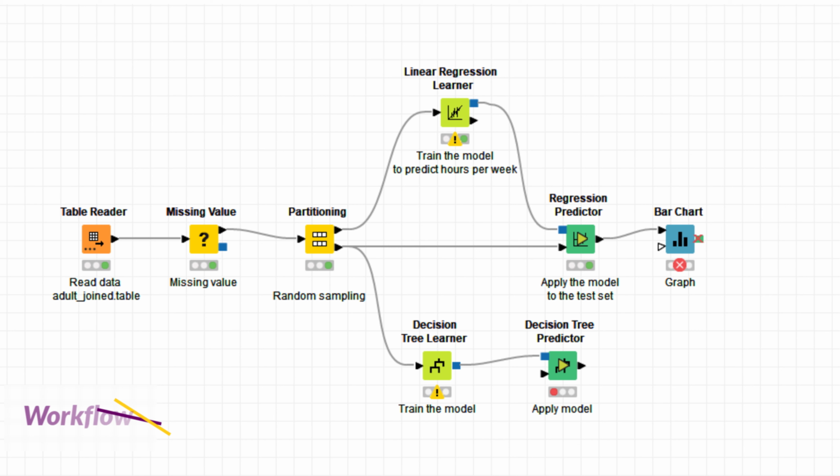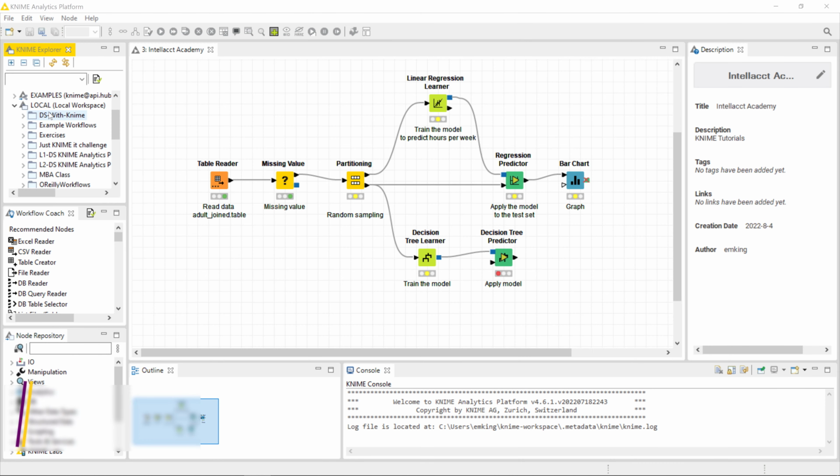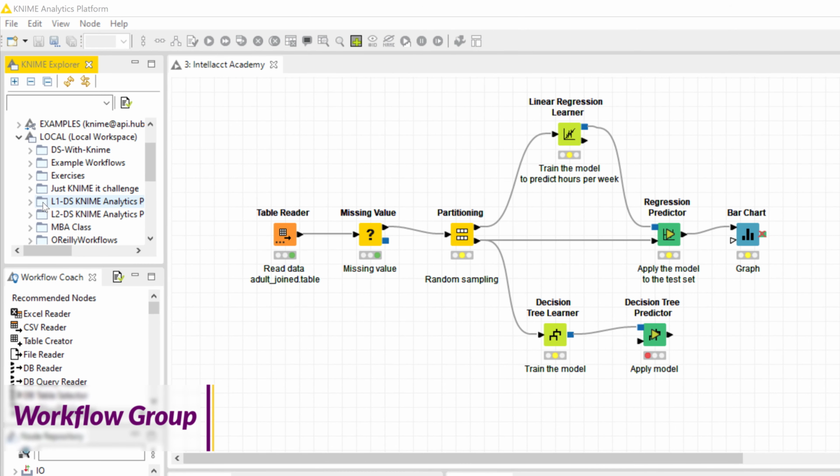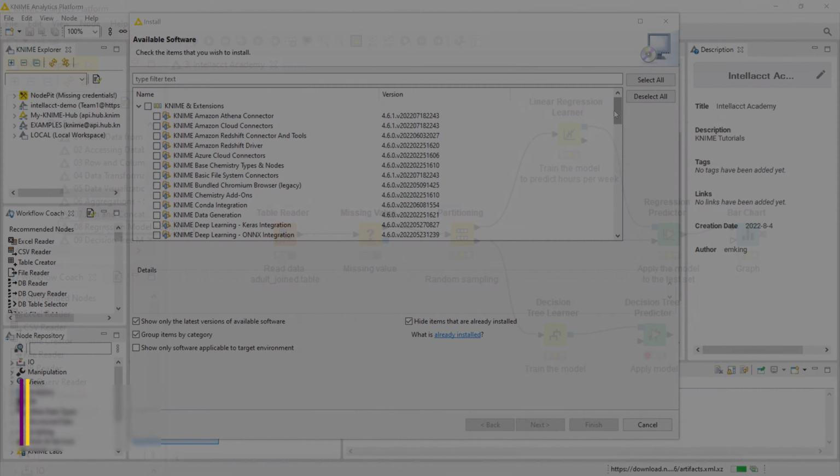Workflow. It depicts a series of nodes that are organized in order to perform a data task. It visualizes how data is flowing through the nodes. Workflow group. It is considered a folder which contains multiple workflows. Extension.